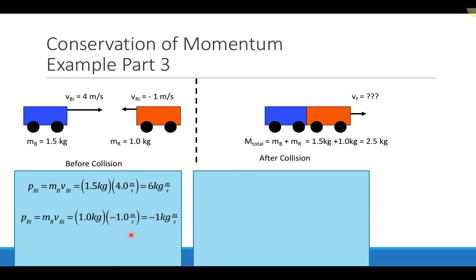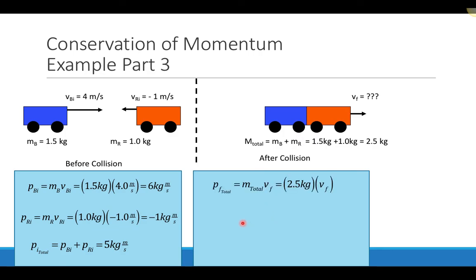So the total initial momentum of this system is just the total momentum of the blue and the red cart added together, taking into account direction. If I take 6 and I add to it a negative 1, I get a total initial momentum of 5. So now I have less initial momentum that I'm starting with compared to the previous case. The objects still stick together. I would expect that they're going to be traveling slower because they're not going to have as much momentum. They started with 6 before, now they only have 5, and so they shouldn't be able to travel as fast afterwards.